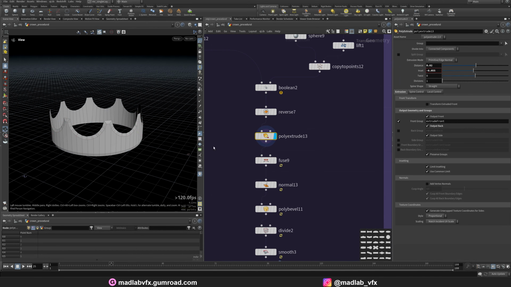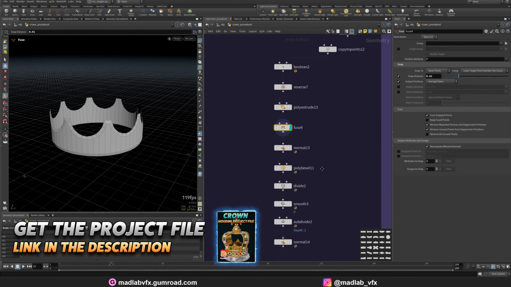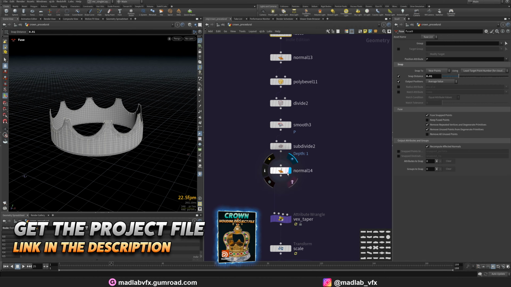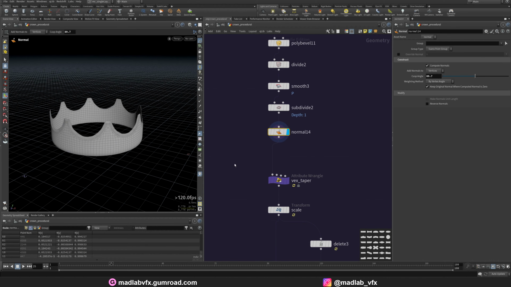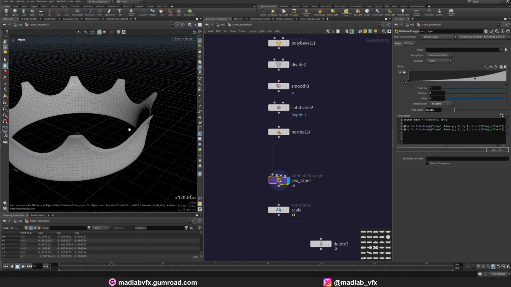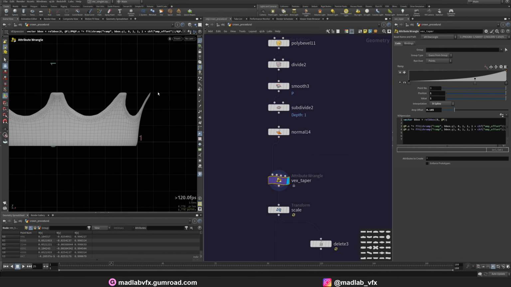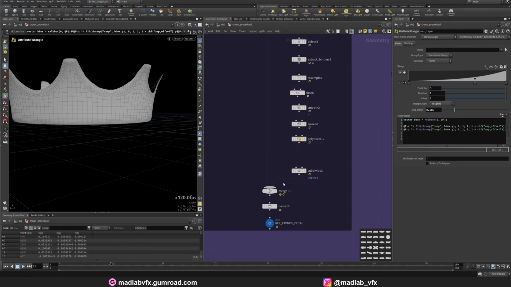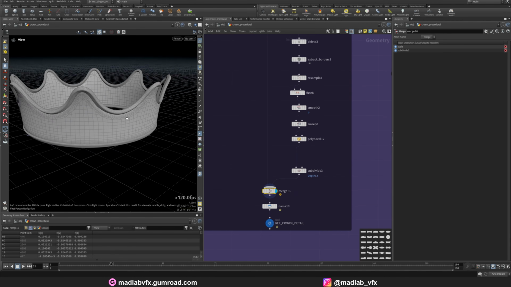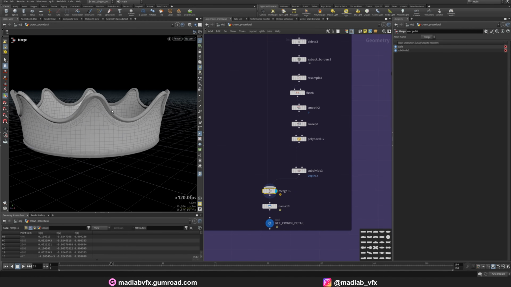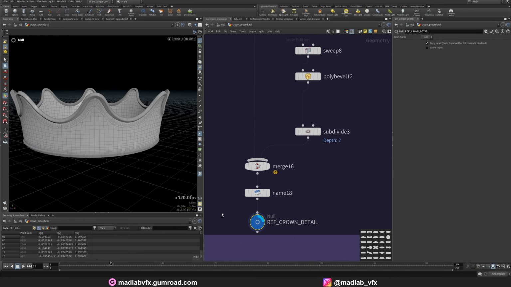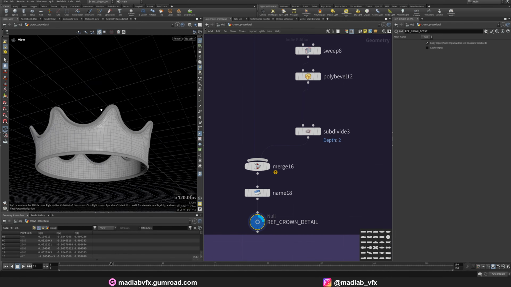Reverse, polyextrude, fuse, normalize, create some VEX to make this deformer, side deformer here, that's at that angle. Merge together with the surface. And that's the crown detail.